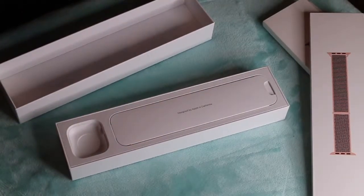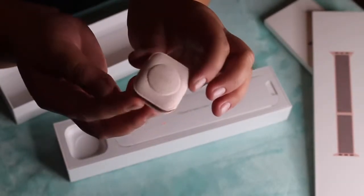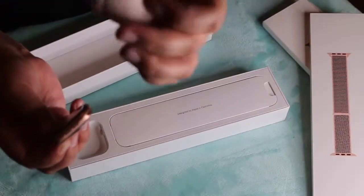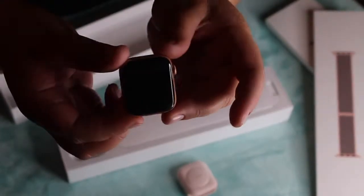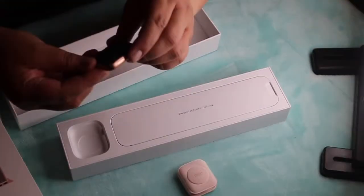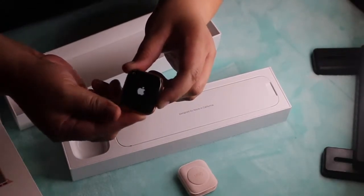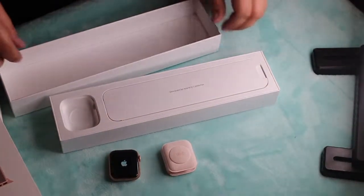So, here's what the actual face of the watch comes in. It's like a little pink suede pouch. So I'm going to power this on and just let this turn on.